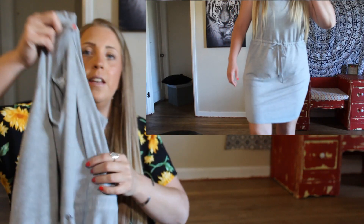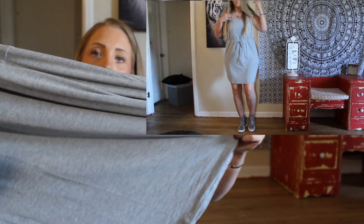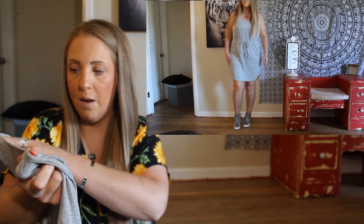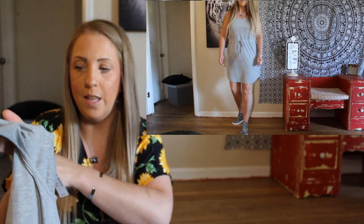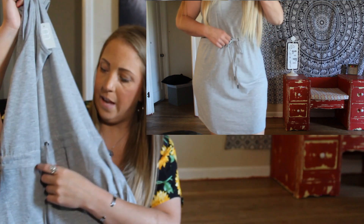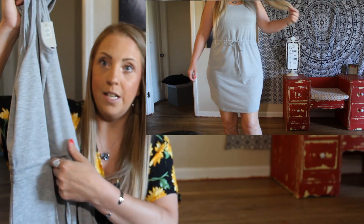I did open all of this up — a couple things I got a few weeks ago I've already worn, and the rest I just opened today and tried on. First up is this little gray cotton dress. It's so comfortable. It's by their 24/7 line, which I think is kind of like their athletic wear. I got a size large. It has a tie in the center that does cinch, so you can actually tie it tighter if you want.